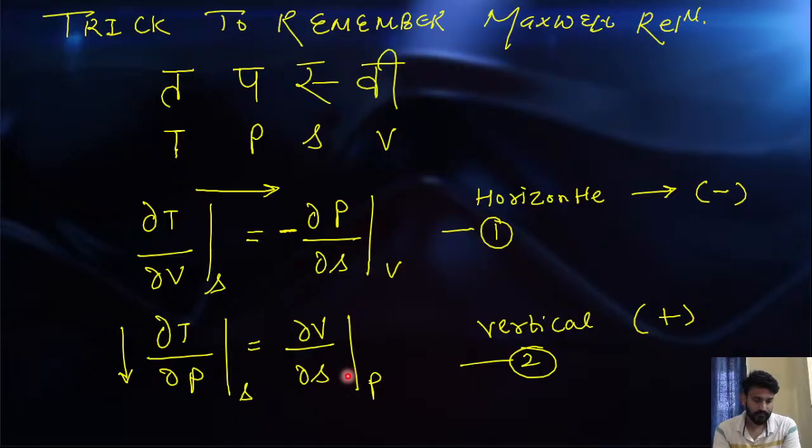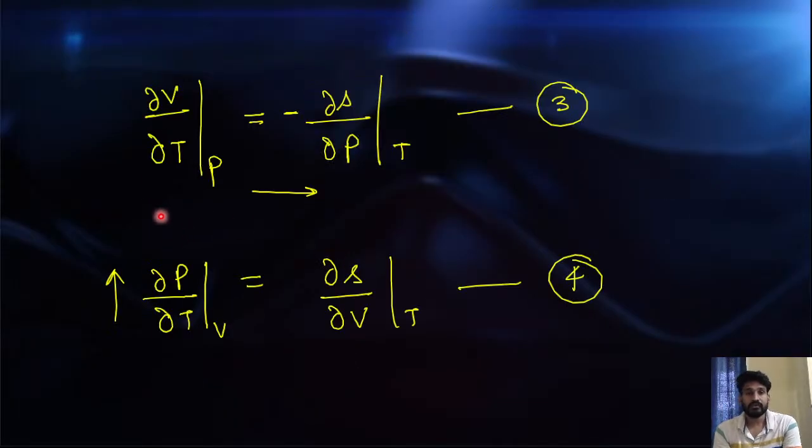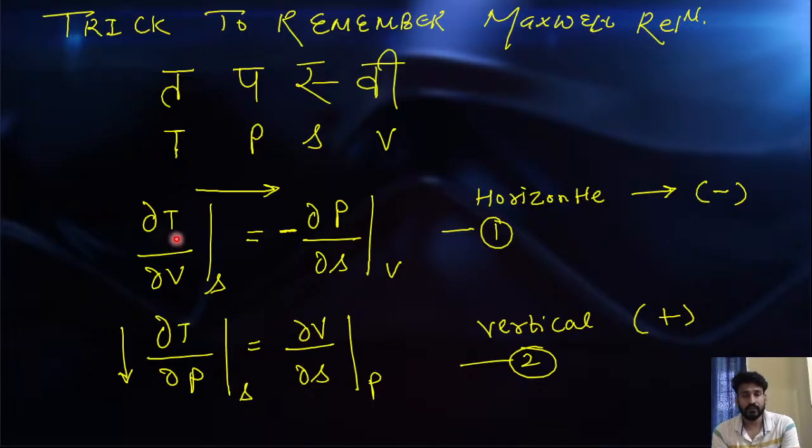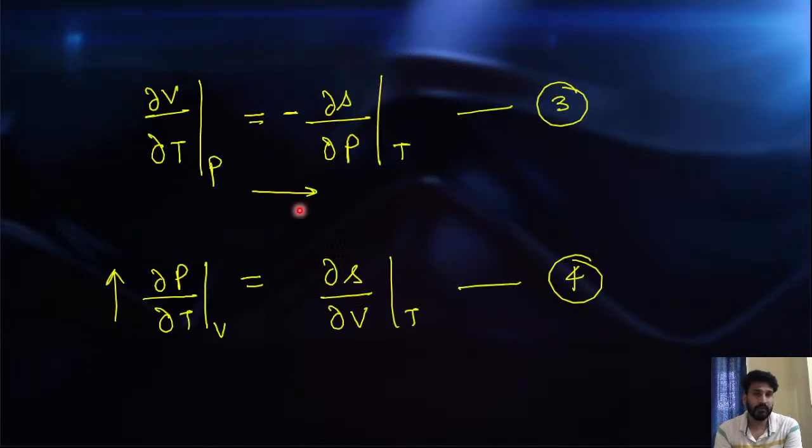That's it. Okay, so you can go like this also. I told you initially, you can start from here, here, here, here. There is no problem. Let's suppose I'm starting from this, so it is T over P. Again, I'm going horizontal, so I have to put a negative sign. Okay, I'm starting from here. T over P. Then it is a vertical direction, so you have to put the positive sign.